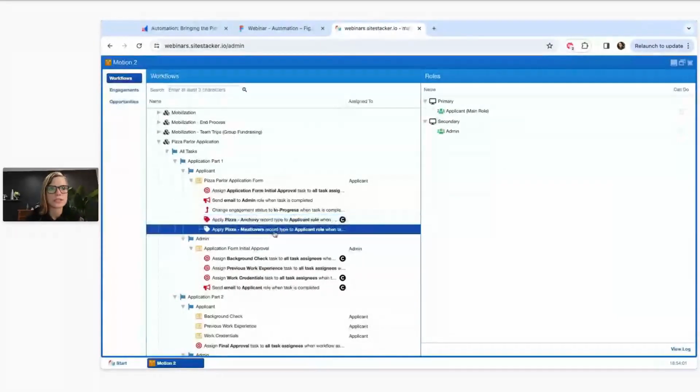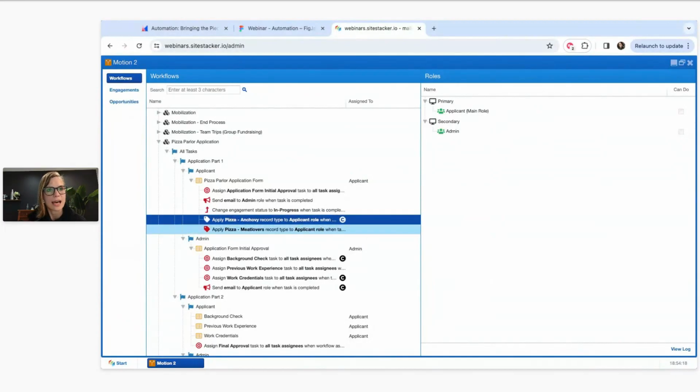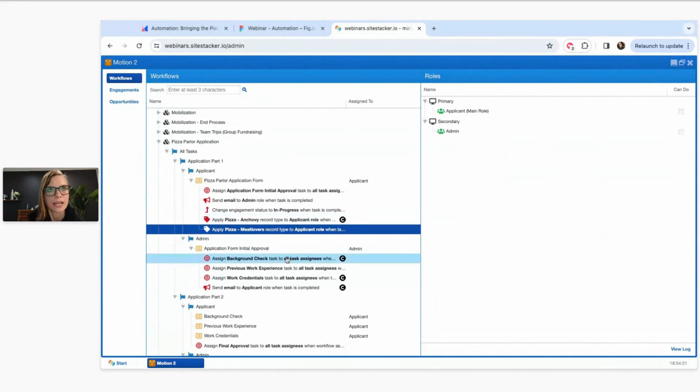So now we can use these two record types. We know that those are going to be applied to the applicant depending on what they answer. So we can use those to actually shape the experience that the applicant has on the front end. We can send them down totally different paths depending on the record type that they have. And we'll take a look at how maybe we can set up some of that on the front end.